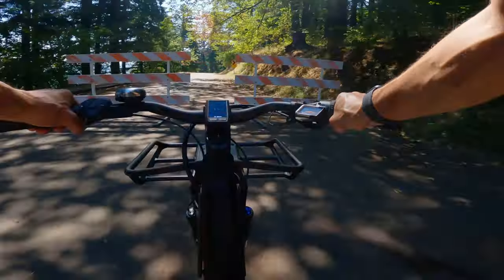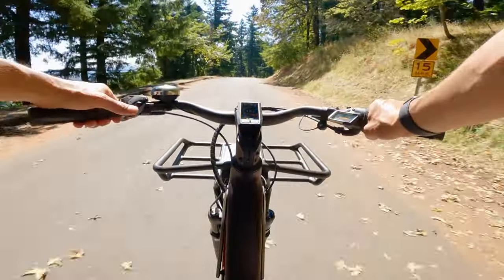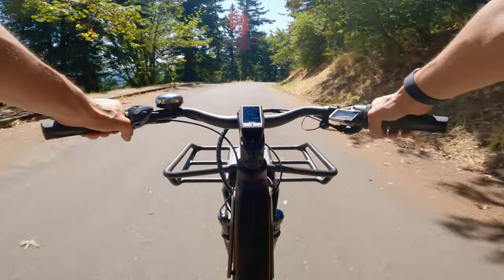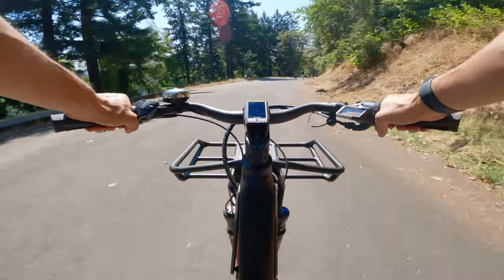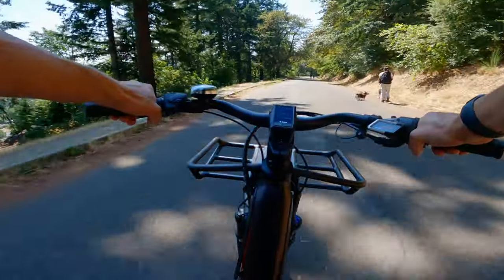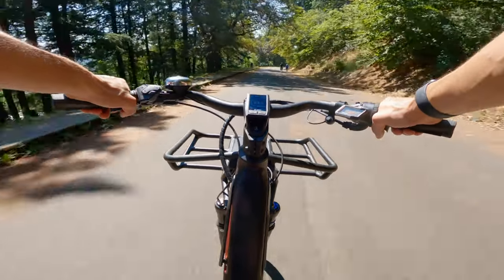Got to the gate of our downhill challenge. What I like to call this hill is the downhill challenge, to see how this bike handles at speed and what speed it can get to. It is rated up to 28 miles per hour with the pedal assist, but I know this thing can go faster than that, especially with the weight going downhill.